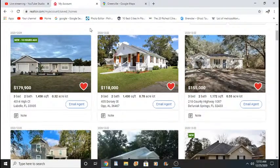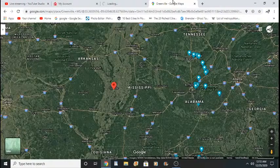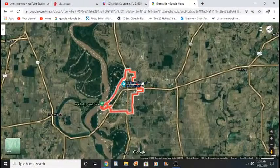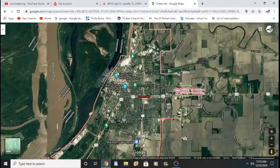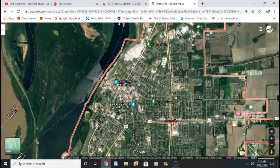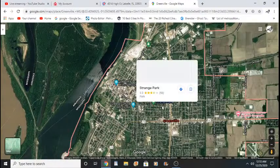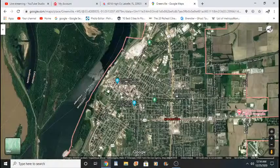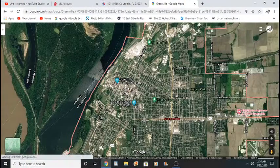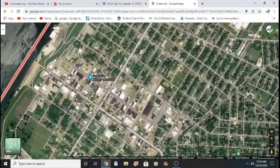There's a Dickie's barbecue pit. They got Dickies? Yeah. I mean, I'm being very judgmental here, but they have a Holiday Inn. Let's see. Okay, why is the park called Strange Park? There's one park in the city, it's called Strange Park. It's a strange park. And the city has 2 downtowns instead of 1. That's creepy.